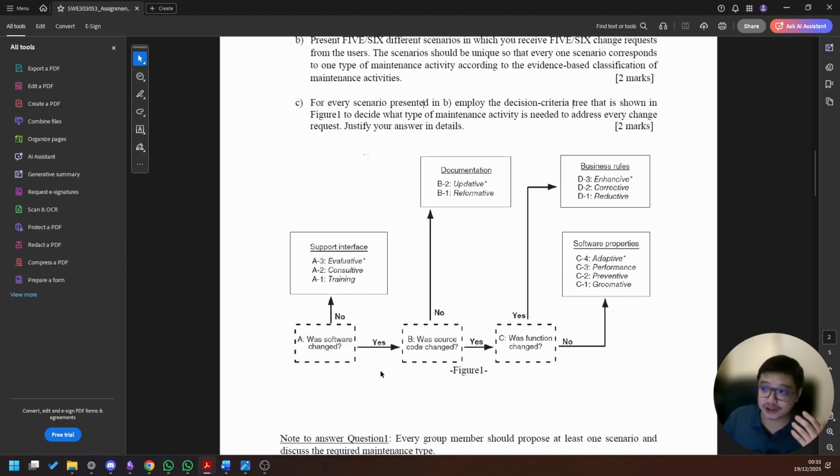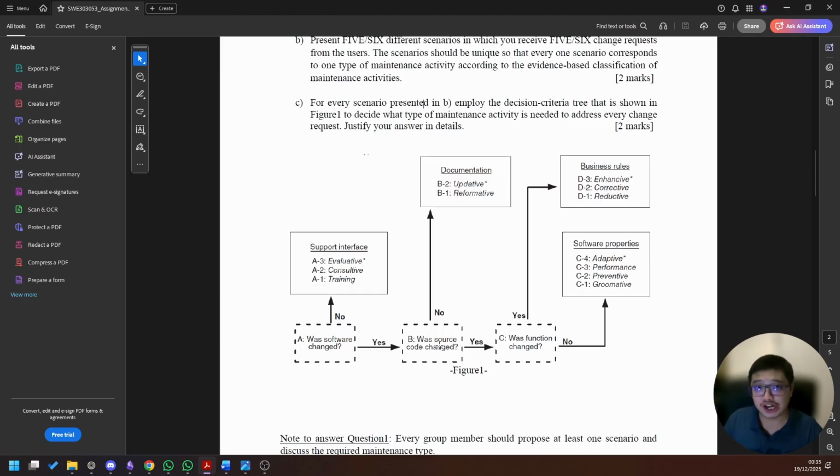For starters, we are not going to be training doctors to wait longer. That is not a viable or realistic option, because the lives of patients are in the hands of the doctors. They need to be able to make decisions quickly based on the reports that are generated, to make quick and fast decisions. So we can't just train the doctors to wait longer. We need to change the software in some way to make it faster and optimize it. So we need to move on to block B.